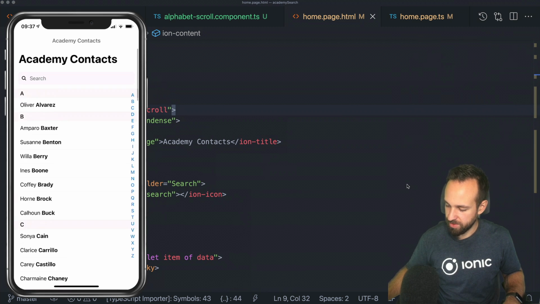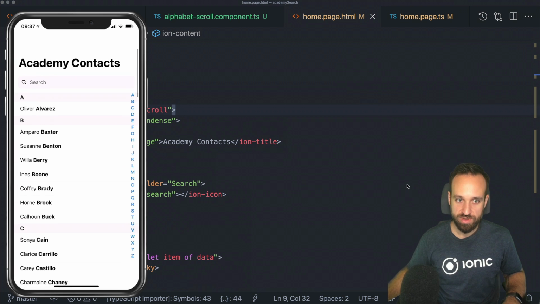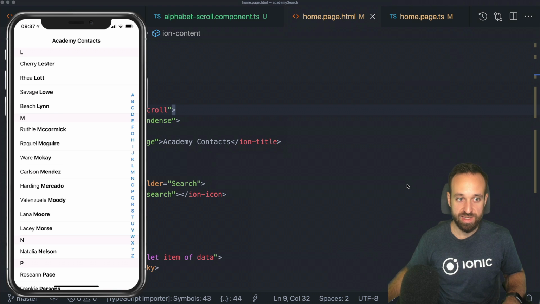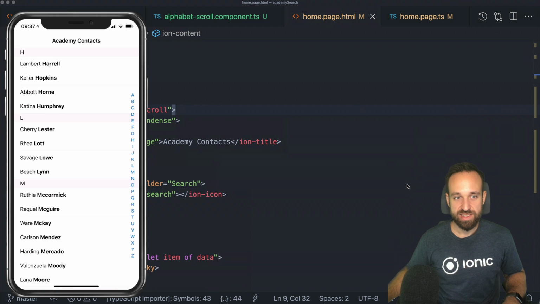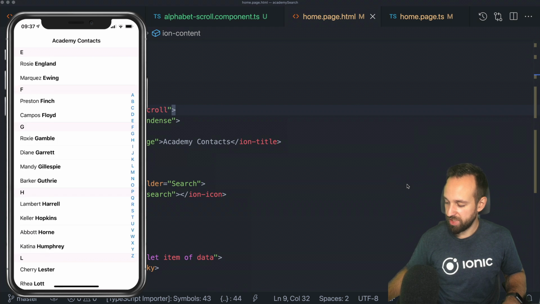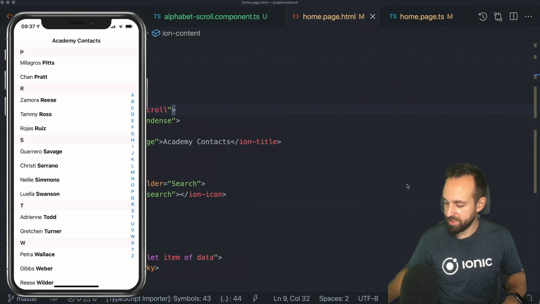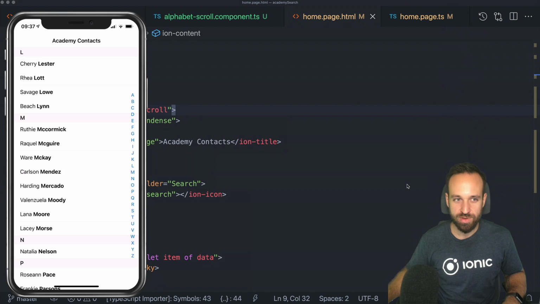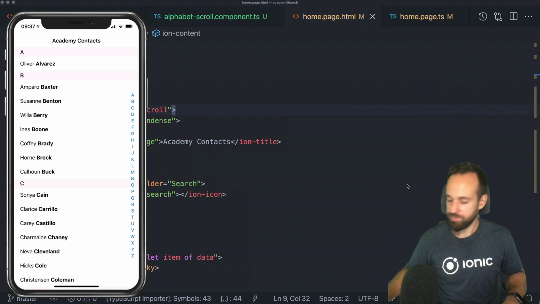And as a result, I can still easily scroll this just like before. But at the same time, once I start to use this at the side, the Ion content won't scroll anymore. I get this nice little haptic feedback. It feels basically exactly like a native contact application like WhatsApp or just the Contacts app.